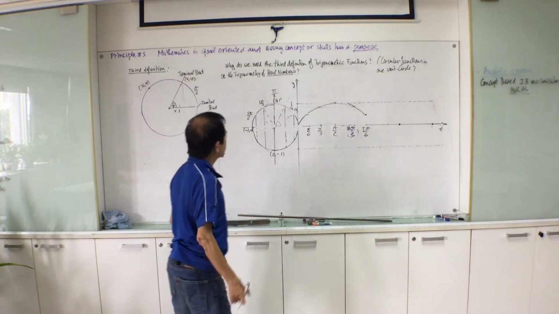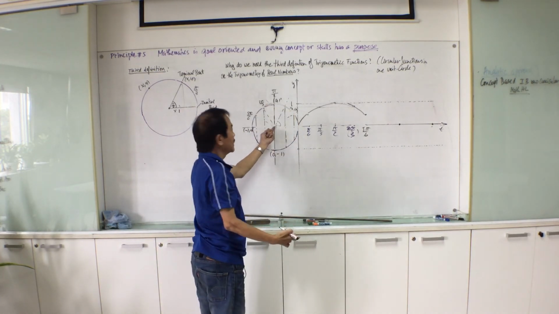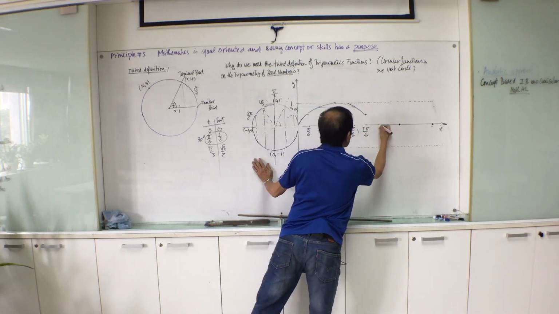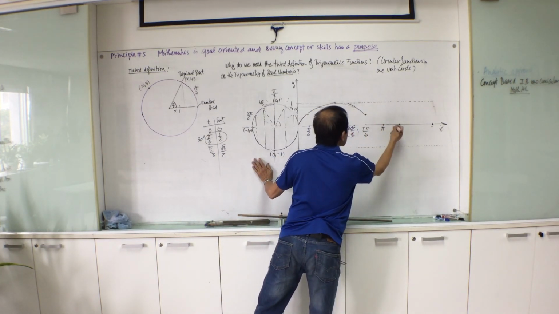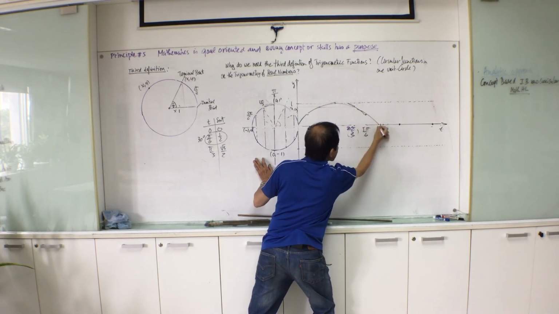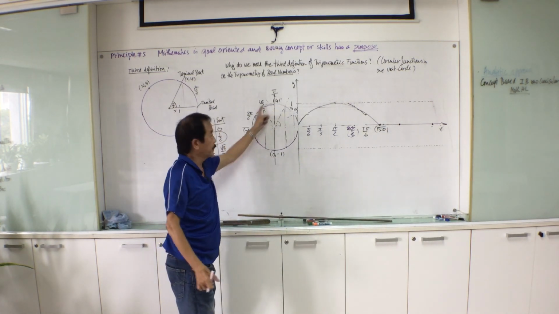So let's do a few more points. When this is on half the circle, which is pi, right? The value of y equals 0. So pi right here. Half the circle is pi right here. So then I go over here. So this one is pi and 0. That makes it half of the period, pi.